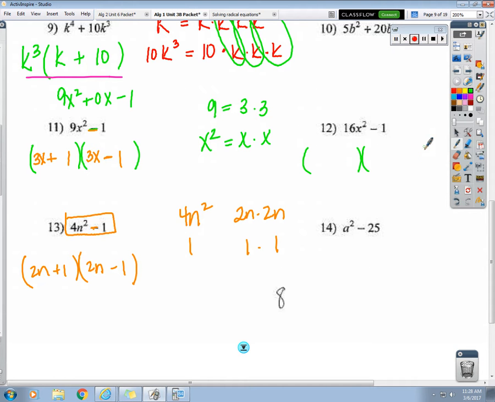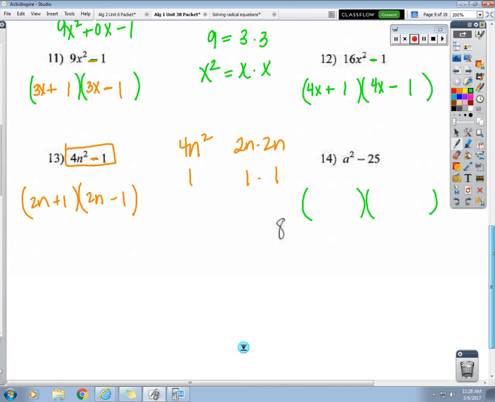Okay, so right away when I look at number 12, I see a subtraction sign, which lets me know it's a difference. And then is 16x squared a perfect square? Is 1 a perfect square? So this is a difference of two squares. And anytime you're asked to factor a difference of two squares, you know your answers are going to be almost the same thing. Okay, they're almost going to match, except for the what? The signs are going to be opposite. So what can I multiply by itself to produce a 16x squared? 4x and 4x. And then what do I multiply by itself to produce a 1? 1 times 1. So that's your answer.